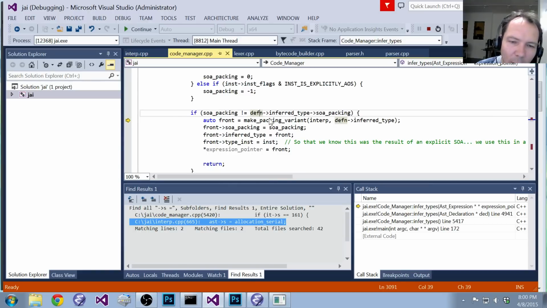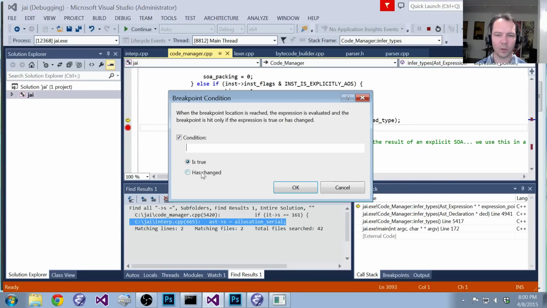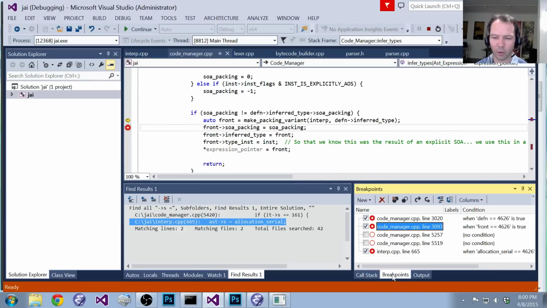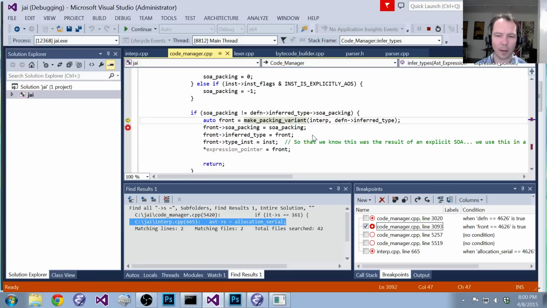While I'm here, by the way, this make packing variant is the thing that is not setting the location. So actually, hold on a second. I'm going to set a breakpoint here with the condition of front is equal to 4626, just so we can get back here very easily. I'm going to get rid of my other breakpoints for now. I'm going to go to make packing variant.